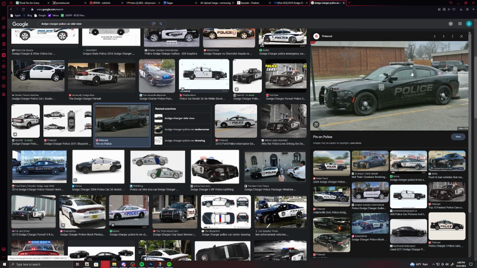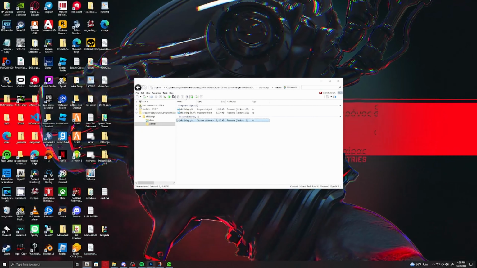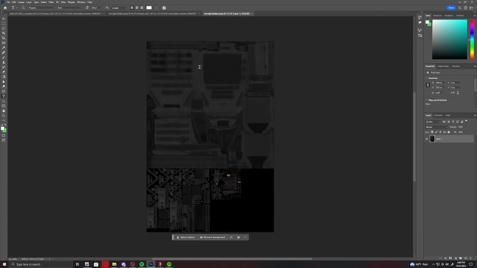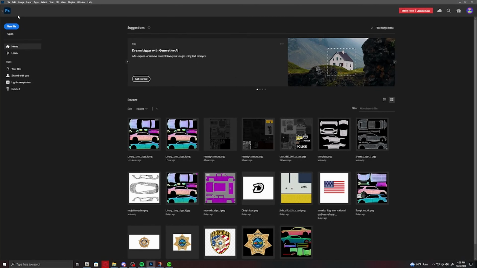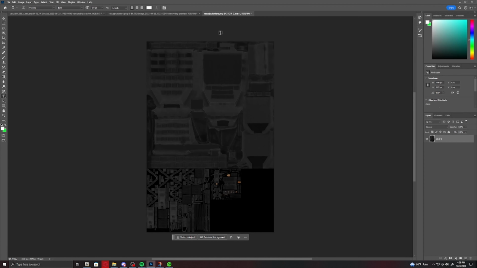But before we start doing that, we're going to want to have Photoshop open. I'm already working on stuff, but once you open up your Photoshop, you're going to want to do new file, make sure it's 2048 by 2048, and then open up the template and put it in your Photoshop. Most of the time that just automatically does it for you. Once you put the image in, it just sizes it the way it already is. But I'm just going to go on the stuff I'm already working on.